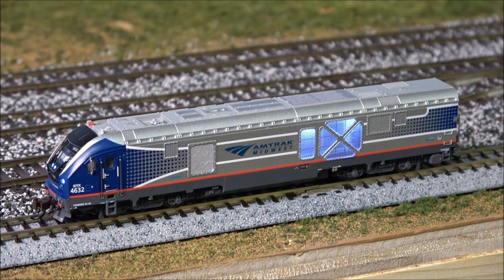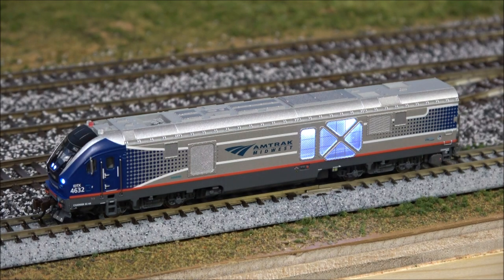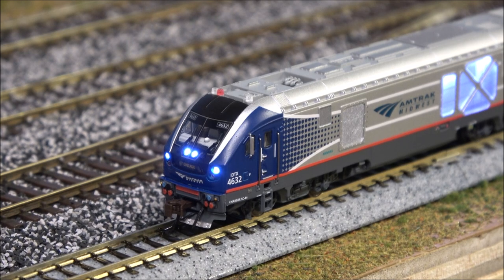So because of all this lighting, I'm going to kill some lights so you can see a little better what's going on, and we'll get reset at the front of this locomotive. All right, to your right of the screen is that corridor lighting. Then you have your emergency lights, your ditch lights. You can see when you blow the horn, those lights operate. You've got your strobe lights up top. They blink together and they do strobe, so that's really neat as well. And you should even have emergency lights as well.